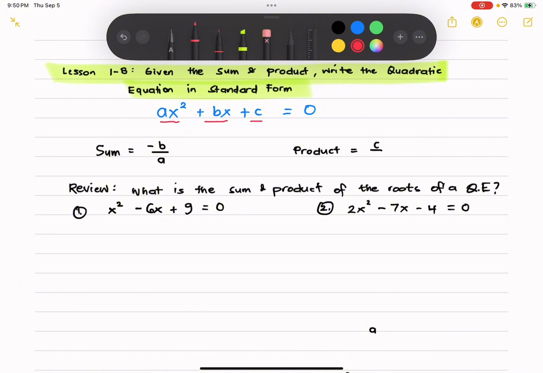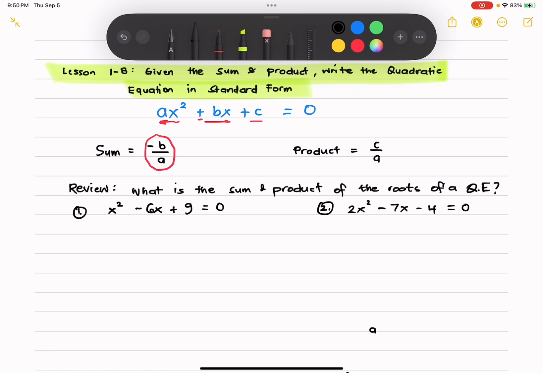right? So when getting the sum of the roots of a quadratic equation, meron tayong fina-follow na formula. And ito yung negative b over a, right? So dito ang gagawin lang natin is check the linear term, which is b. So, kapag kinuha natin yung sum, that's the opposite. So, kung positive yung b mo dito, magiging negative yan. Over the value or the coefficient of a. Okay? So, when getting the product naman, we have the formula na c over a.